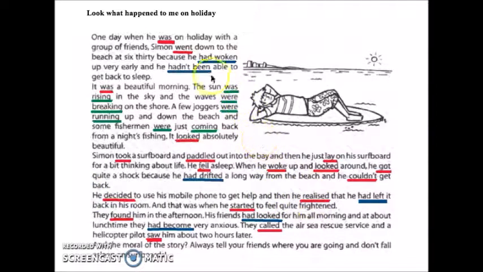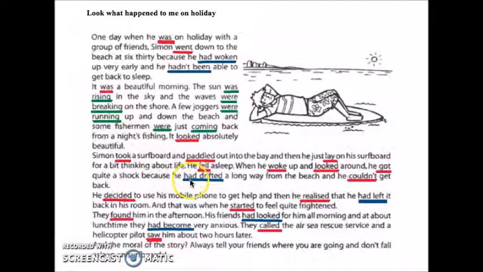To summarize, the red one, like here in this paragraph, that's a good one. So this is one step and then another one and then another one and then another one. There we just use the past simple. We use the past continuous, like here, to actually say what was going on at that moment when Simon came to the beach. So what was in the process of going on.